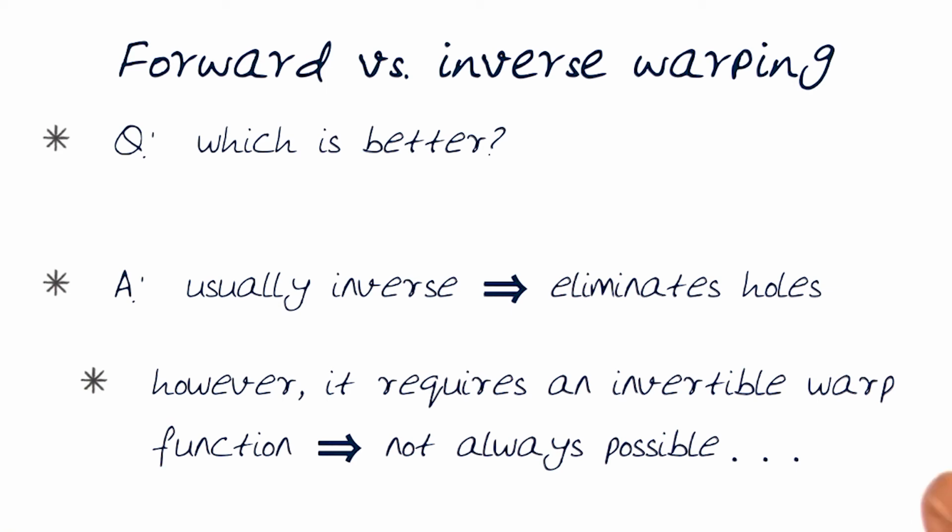But the important part is that to do inverse warping, we need an invertible warp function. Now I want you all to think about how we would actually create an invertible warp function based on what we've talked about before, and see that in some instances, especially for rigid warps, it's an easily computable inverse function, especially when you have rotations and translations and even scales. It does get harder when you do a bunch of other things, and not all the time, especially when you do not have a global warp. It gets harder and harder to compute those.